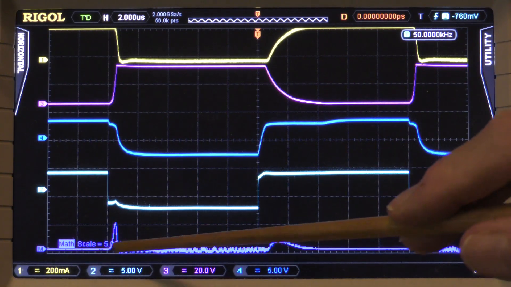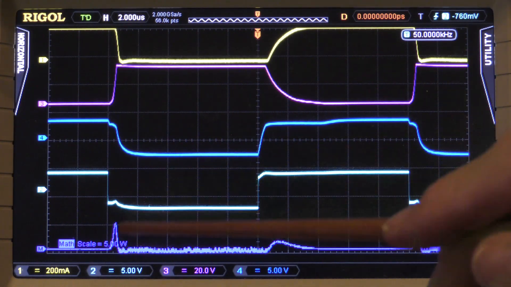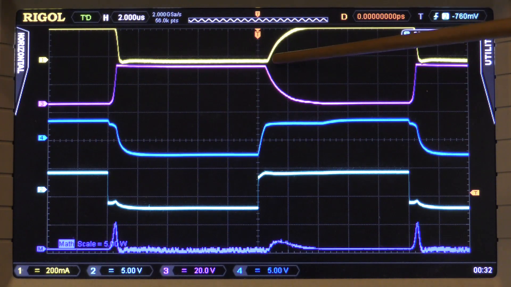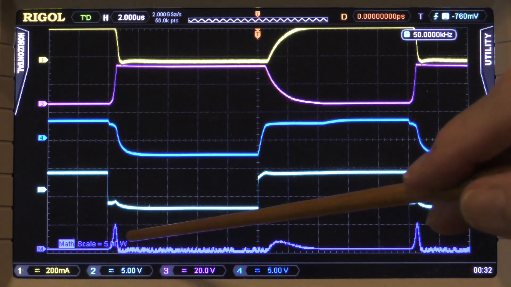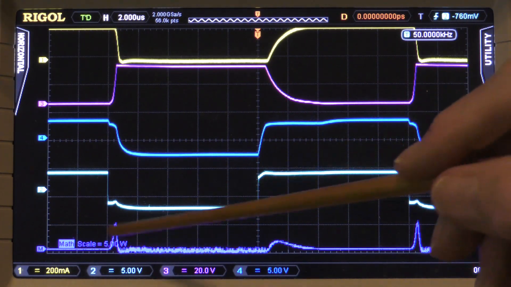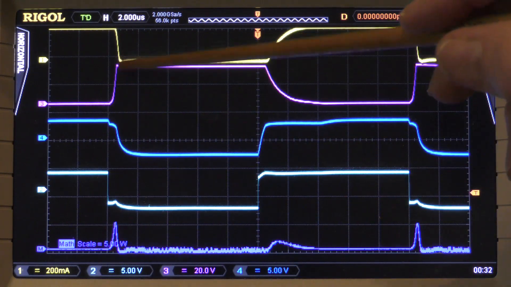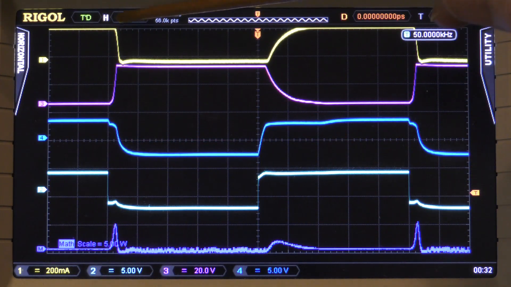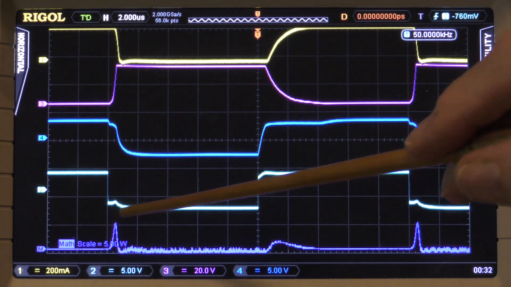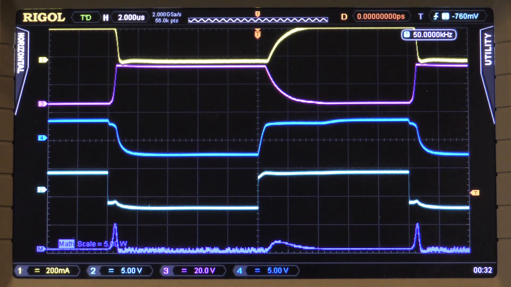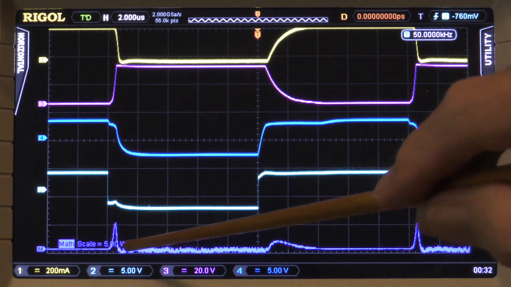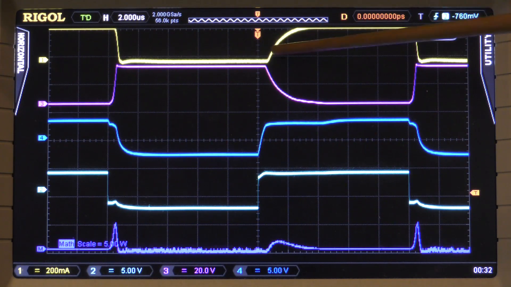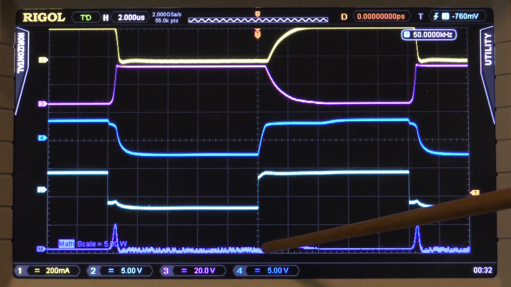But now we'll go to the bottom trace. This is a math trace. What it is is the product of this voltage on the drain and this current through the MOSFET, so in other words, it's the power dissipated in the transistor, in the MOSFET. Notice that at the time when the MOSFET turns off, the drain voltage rises, the drain current doesn't drop instantaneously, and as a result, there's a peak of power. This of course heats up the transistor a little bit.